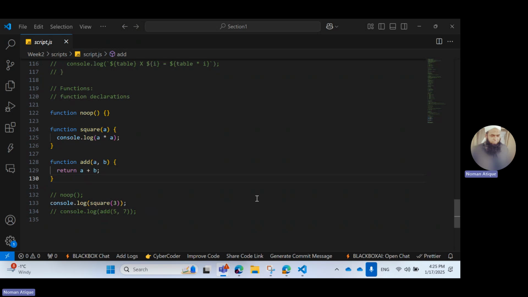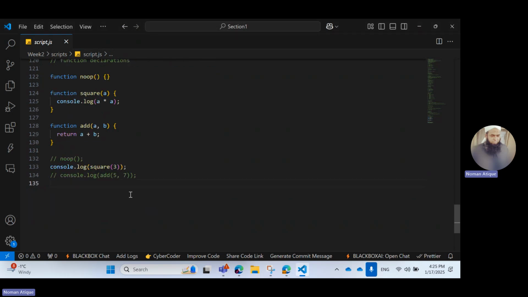Now, yes. So everyone understand the function declarations? Now I'm talking about another type which is not there in our notes, but remember that, and this is a very important type. The second type of functions, or second way that we can define our functions, is called function expressions. Let's just write down that. And again, I would like you to take a note of that.